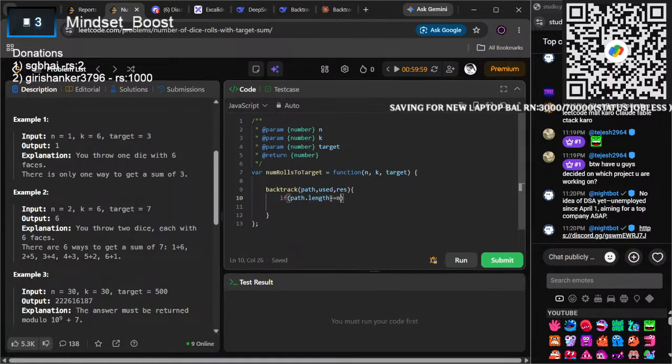Yeah, it can be n maybe, and result dot push current path itself. Creation phase is completed.